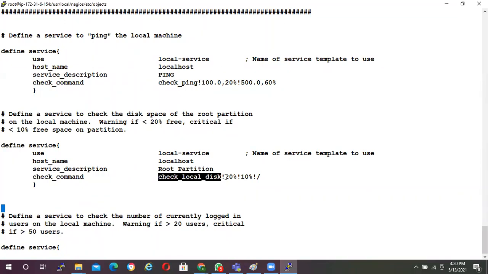And the percentage is 20%. Not loss this time, by the way, it's space. Let's say it is a 100 GB disk. If the free space is only 20%, then send out a warning alert. But if the free space is only 10%, then send out a critical alert. I need to act immediately. That's the purpose of the critical meaning, right?